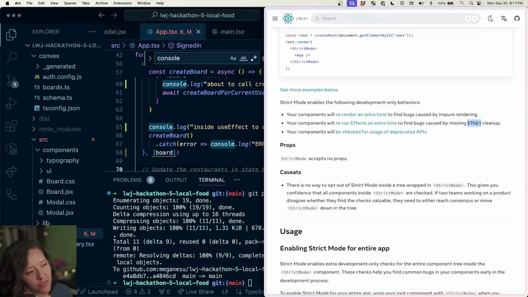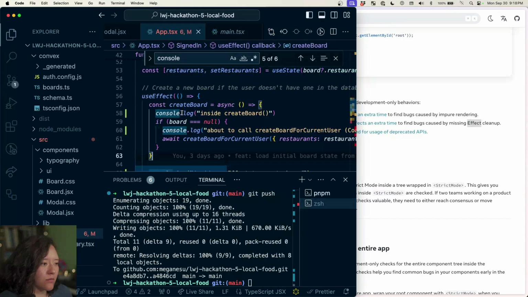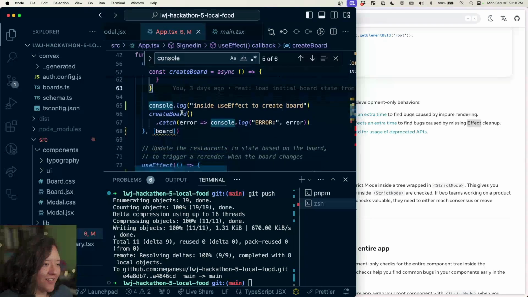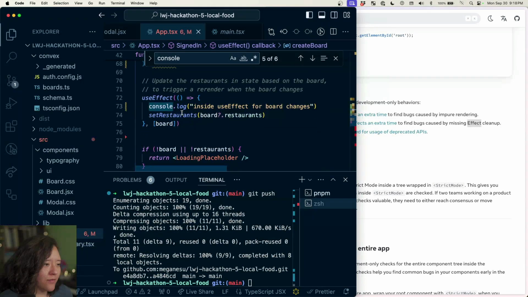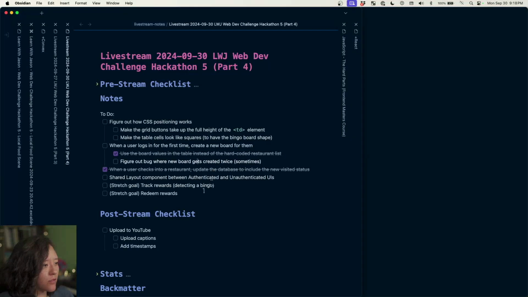Oh, missing effect cleanup. I don't have any cleanup. Well, I'm not making any event handlers, so maybe it's okay. Okay, well, that's good to know. I'm gonna paste this into my notes. Figure out the bug.